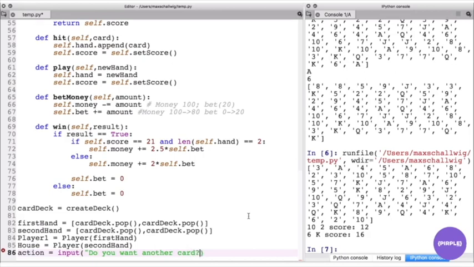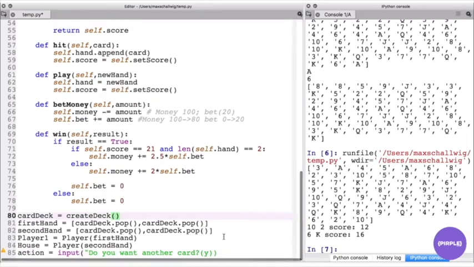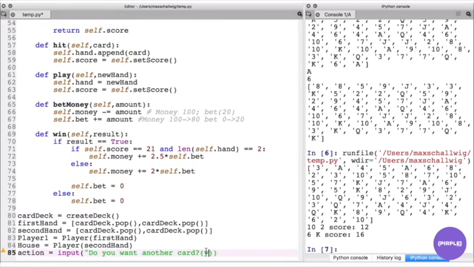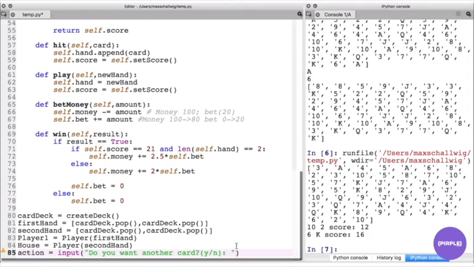Like this, and then maybe we just put in brackets behind here, yes slash no. So we're going to ask for either a Y or an N to resemble a yes or a no, because that's what we're going to be checking for. And then we have a colon here and a space just for some formatting.